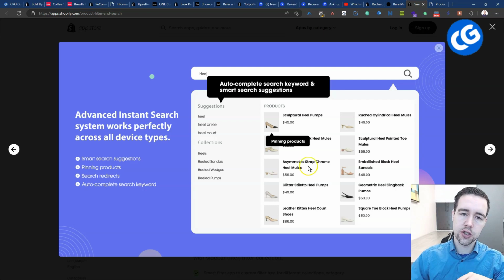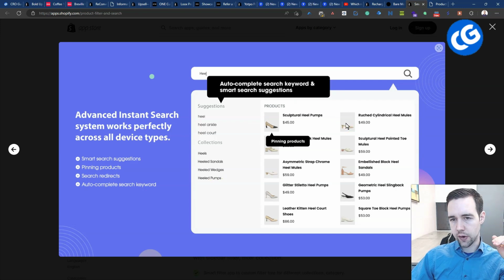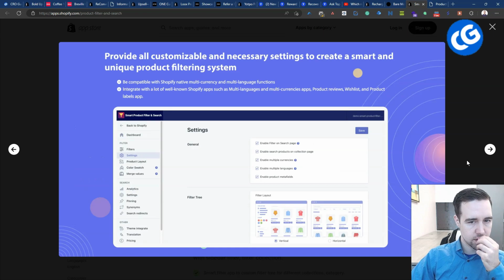It gives you suggestions, collections, and products. So whether a person is searching for any of these, they'll be able to find what they are looking for. And often this can help people also think of other things that they should be searching, because now the search looks proper and useful. So it is easier to get motivated to use the search as well.